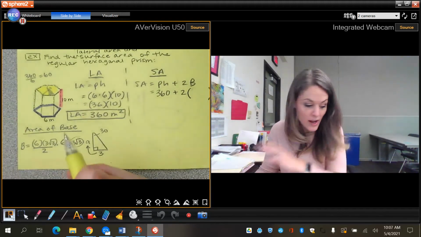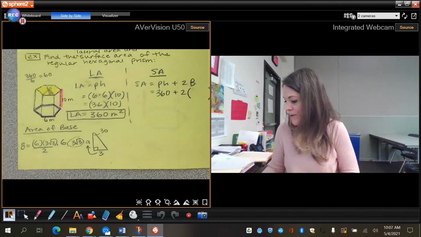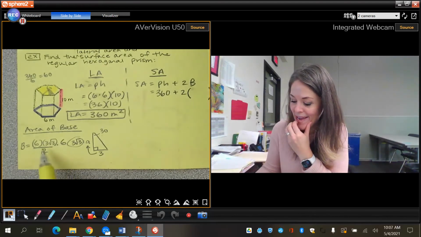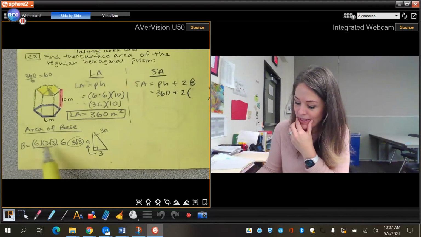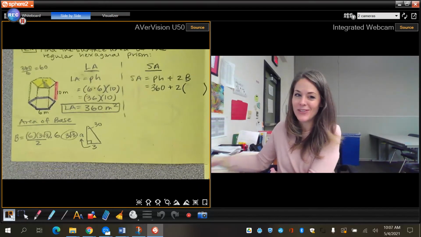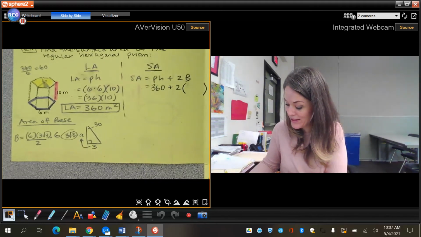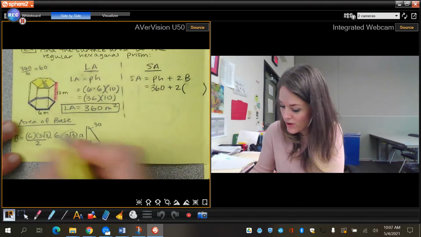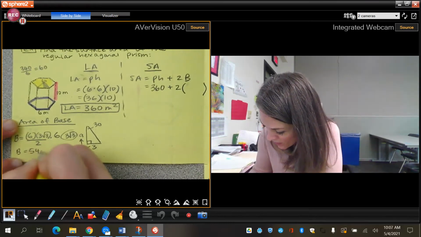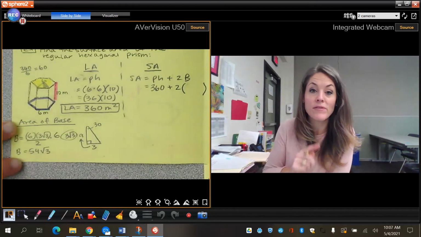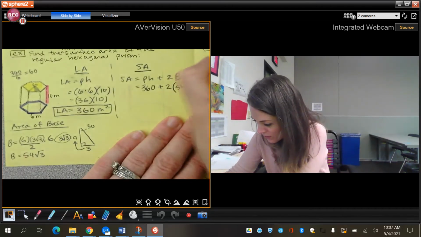Okay, so then I would use my calculator. So, oh, that's great. My calculator's not here. That's okay. I can do this by hand. So 6 times 3 is 18. 18 times 6, let me just do it on the side here. 18 times 6 is 108, and then divided by 2 is 54. Okay, so this would be 54 root 3 for one base. Okay, so one of these hexagons would be 54 root 3. So I could plug that in here, 54 root 3.